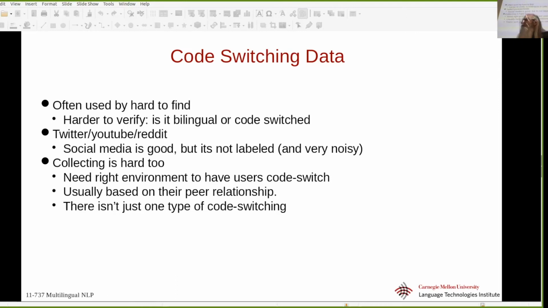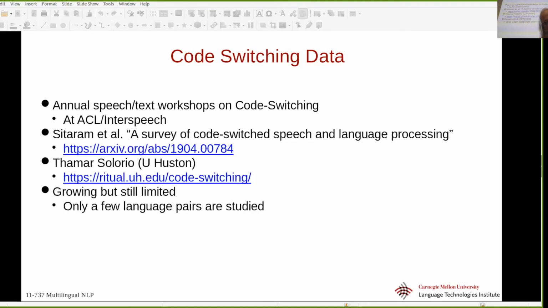Also be aware there's different types of code switching, because there's probably the one that you do when you're talking about homework. There's the one that you're talking to your friends about what you're going to do in the evening. There's the ones that you go and talk to your family. And there's probably different types of that that we don't really fully understand yet.